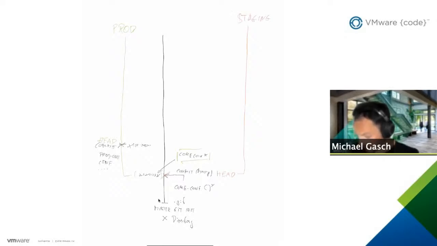Okay, so we do a git checkout, which means we check out the master or main branch. That means we move here. We are here now. And from there, we do another checkout and say, create a new branch called staging. And so our head now moves into this red one here. That's our head now. It's again at the same position like we were before on this commit here.